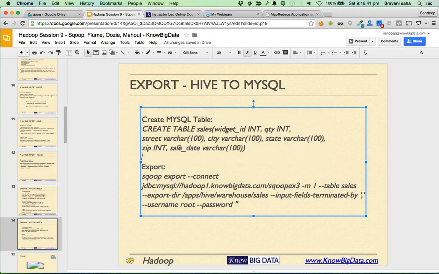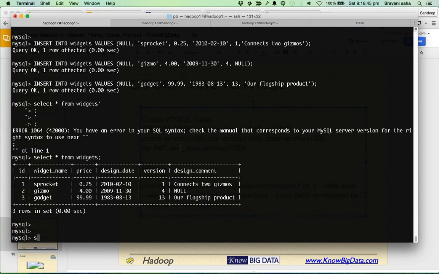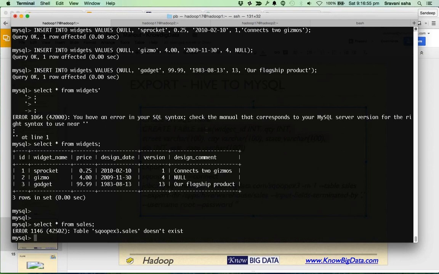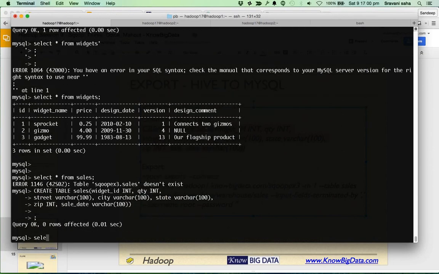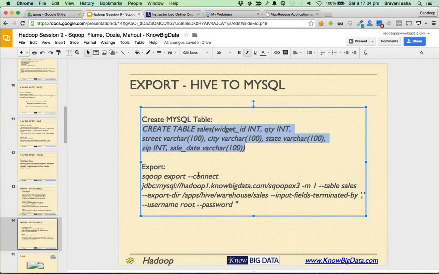There is quite a chance of making a mistake here. So let's say we have the sales table here, and let's just create the table. Okay, so select star from sales. It's empty yet.